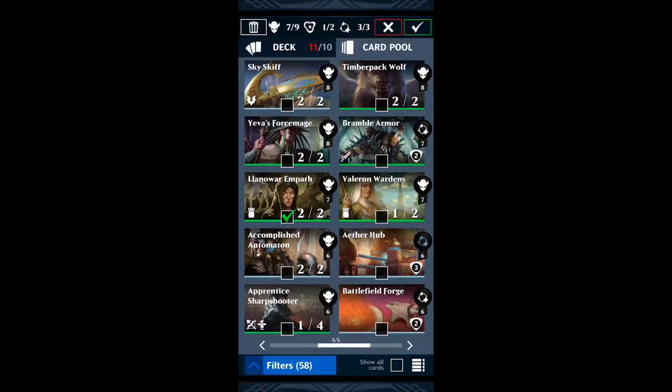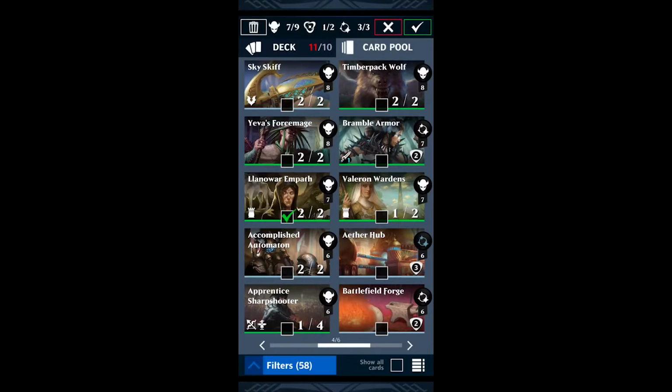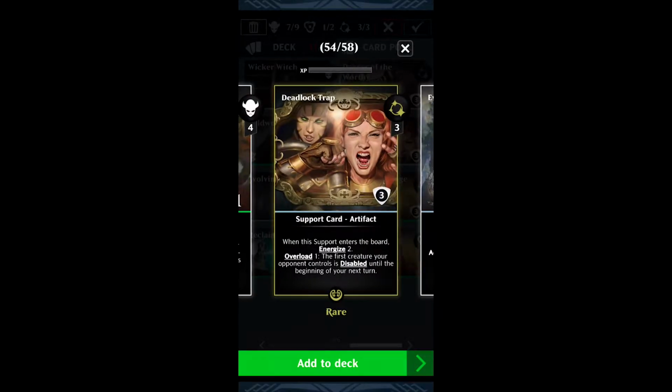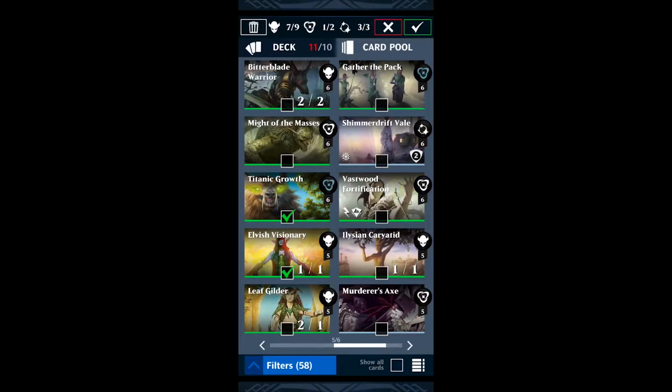Ether Hub is a colorless support, and we don't have enough energized gems to really take advantage of it. But I did also pull from one of the free packs you got from doing story mode, Deadlock Trap. So this is actually a really useful card, but until we get more energized cards, it probably won't be that useful. Wildwood Tracker was something I used a decent amount too, but I replaced it pretty quickly.